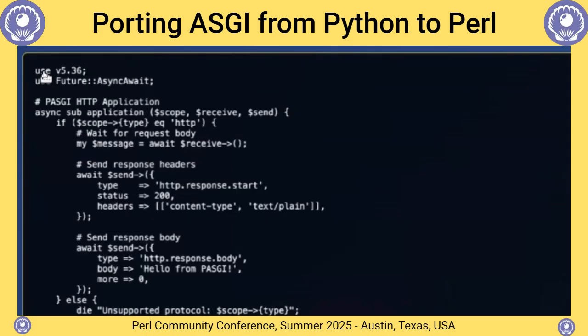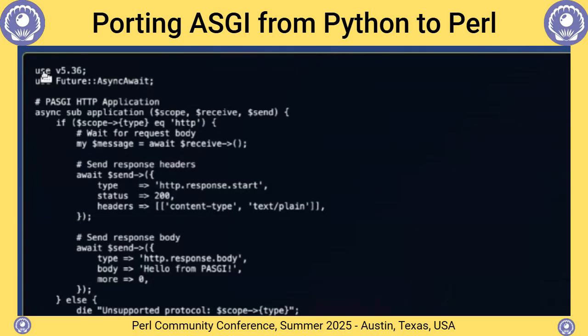So if the request is an HTTP type, the first piece you get is any request information through the receive callback, and then you're going to build a response. Now here's where it's very, very different from PSGI, where the response is just a simple array ref. In PASGI, you have this send callback, which you invoke and send parameters based on the type of request. Since it's an HTTP request, and this is part of the spec, which is written out, there's what you're supposed to send back.